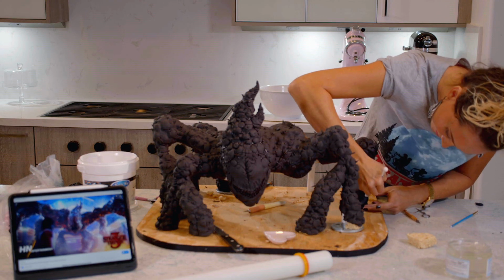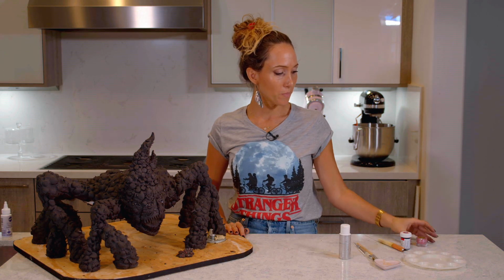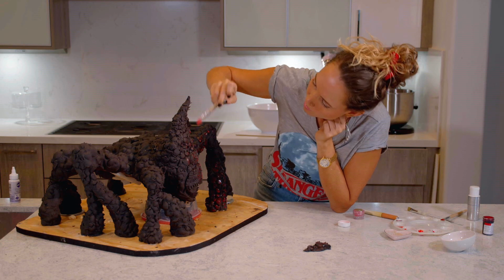For now, I have finished covering my Mindflayer in fondant, and I gave it a lot of texture. And now I'm going to use some white edible paint, some red edible paint, I have some red petal dust, and some brushes. And I'm gonna mix it with a little bit of alcohol, and I'm gonna start painting it.